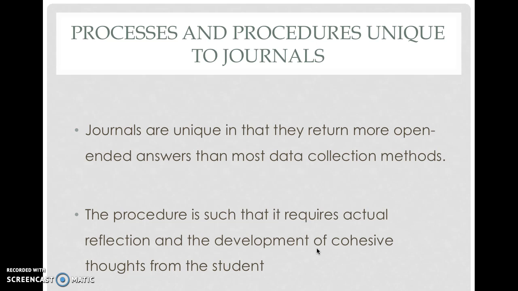The process and procedures that are unique to journals: journals return more open-ended answers than most data collection methods, and the procedure requires actual reflection and the development of cohesive thoughts from the student. So if we're talking about student journaling, this is when they're reflecting on a question or a task at hand and coming up with their open-ended response. It's a lot of their opinion and thoughts from what they're working on.